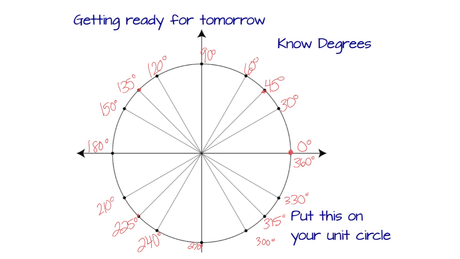First of all, if you look at all the 45s, they all end in a 5. Nothing else ends in a 5. So if I ask you about an angle and it ends in a 5, you should automatically think, all right, that's going to be one of the 45s. Now, to figure out which 45, I always have noticed that up here in the first quadrant are 2-digit numbers. These are all your small numbers. But then here are your 100s, 200s, 300s. So that also can help you get in the right place. If I say 225, well, it ends in a 5, so it's a 45, and the 200s are all down here. So that's going to be my clue.